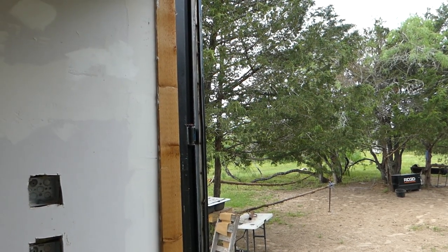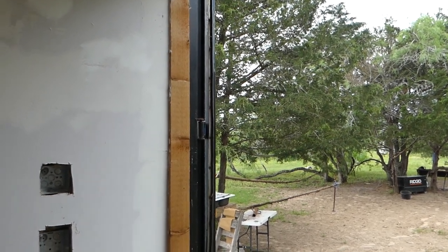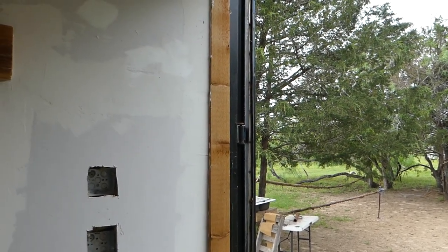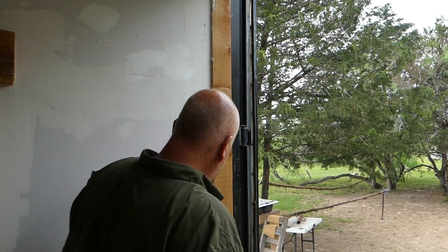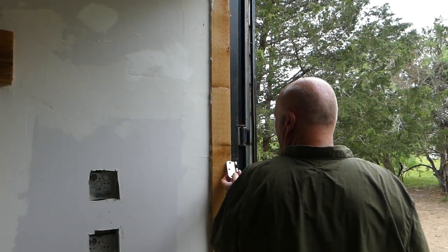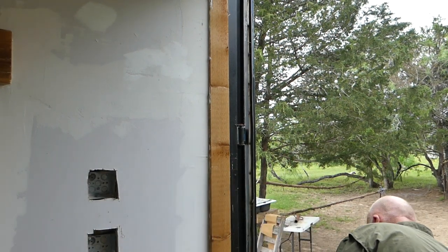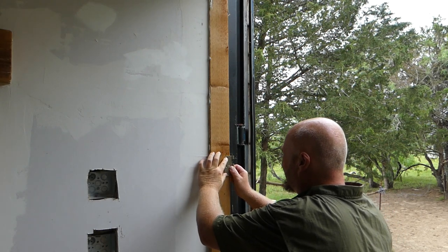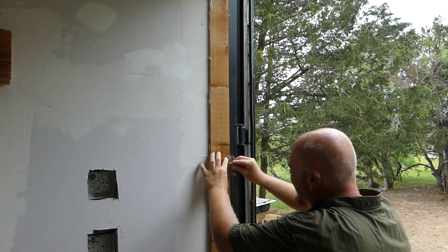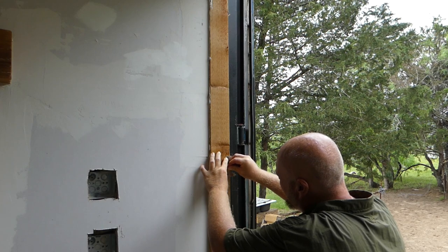But it does get to my point that the final fit and finish takes forever. And it is the most frustrating part for people who don't build their own houses to sit there and watch and say, oh, the workers aren't doing anything. Well, you know, it takes all day long to put a door in. So, don't know what to say about that. When it's your own house and you're building it yourself, no big deal.